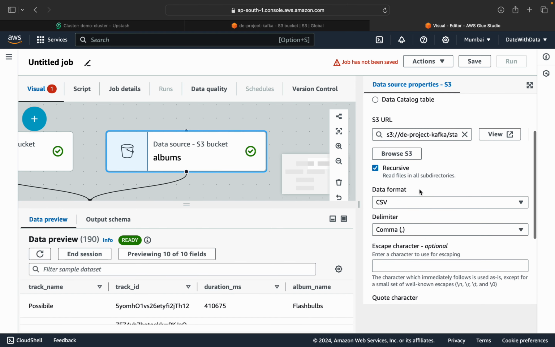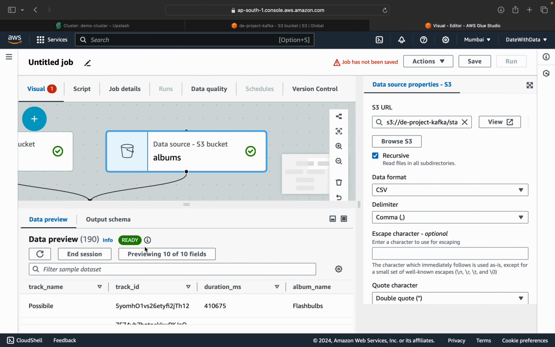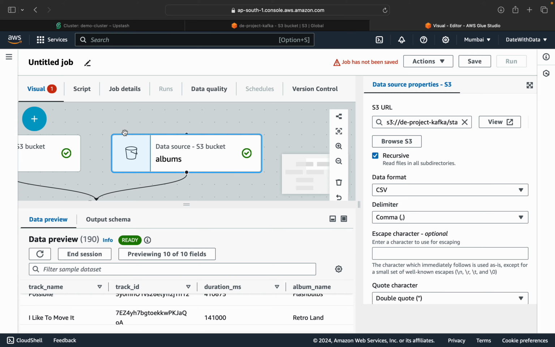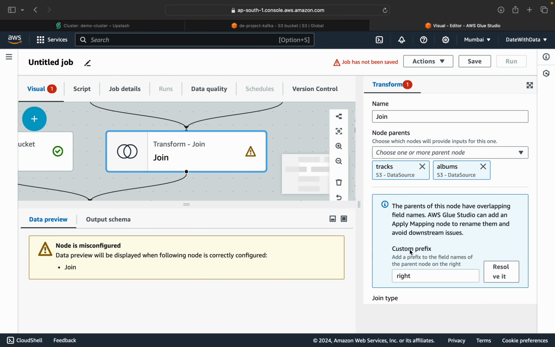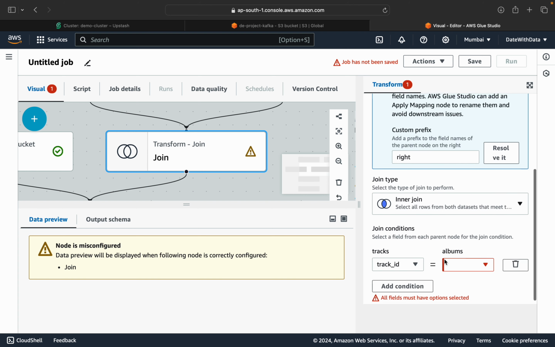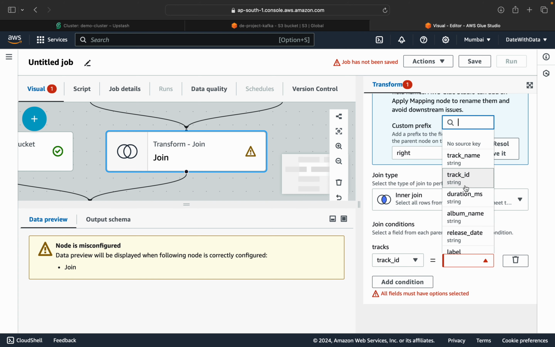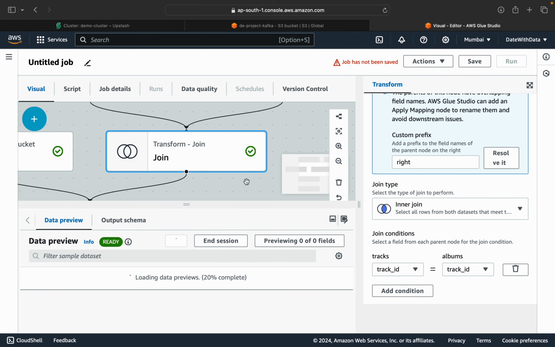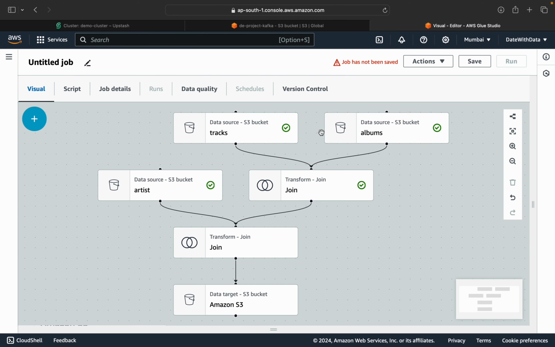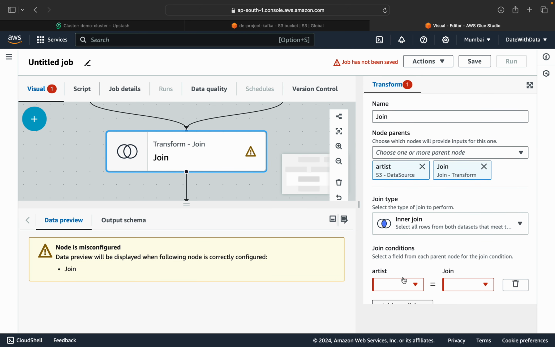Albums, yeah. And now custom prefix, inner join albums as track ID, right? So track ID from the tracks table and track ID from the albums table will create a join. Now we have an inner join, add condition.